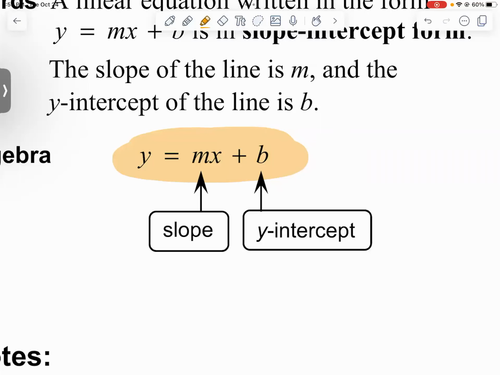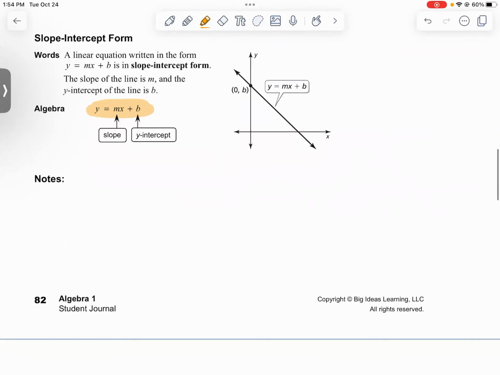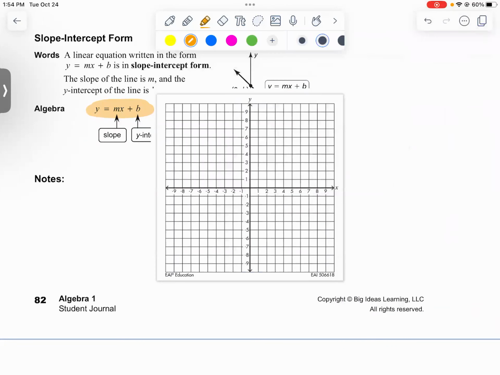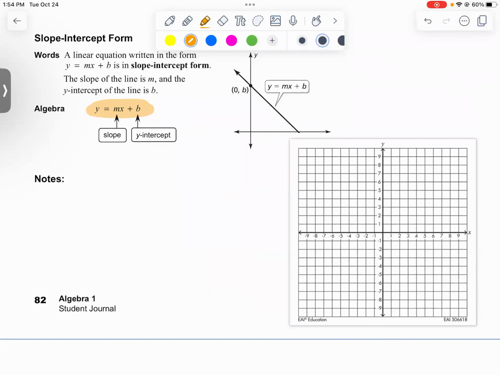So what I'm going to do, I'm going to hand each table a little stack of these graph sticky notes. I would like you to take one of the sticky notes and stick it right here so that we can do a couple examples in your journals. Are you ready? I'm going to give you these yellow graph sticky notes. Please take one and stick it where I put mine.